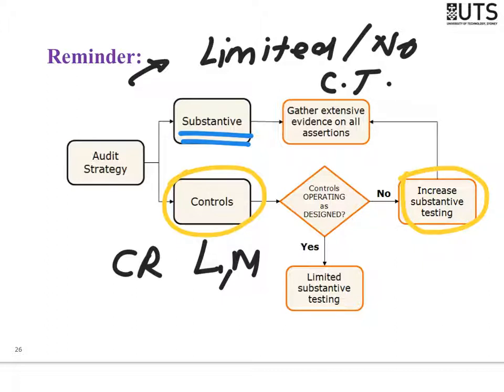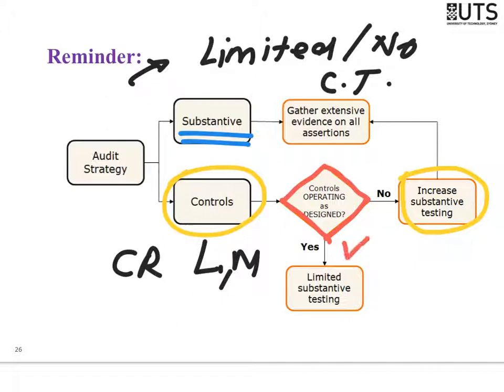So you would go ahead and conduct the controls testing. Remember, the key here is you would go ahead and conduct controls testing to answer one very important question. Do the controls operate the way they're supposed to? Do the controls do what they are supposed to? Here's the language. Do they operate effectively? Do they operate the way they were designed to operate?